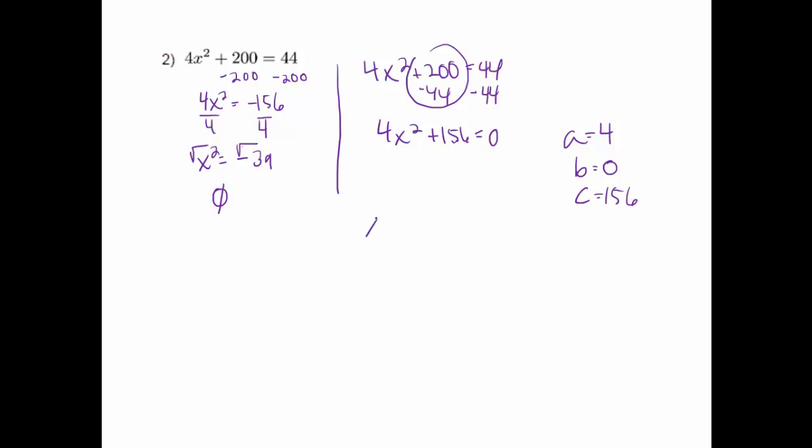So now setting it up, we're going to get x equals opposite B plus or minus square root. B squared would be 0 minus 4 times the A times the C all over 2 times my A value, which will be 8. And then when I do that, if I try to do that, I will get another domain error. So either case, it will be no solution.